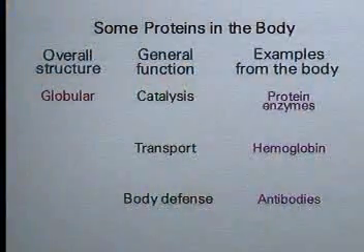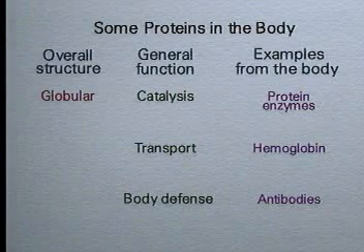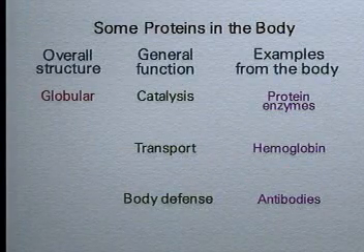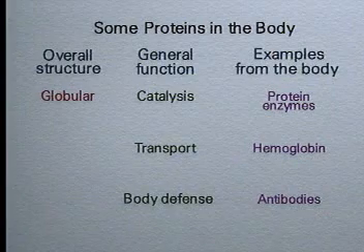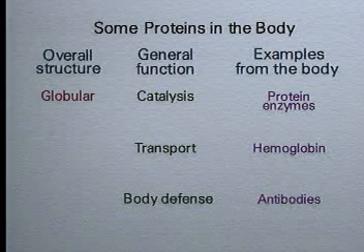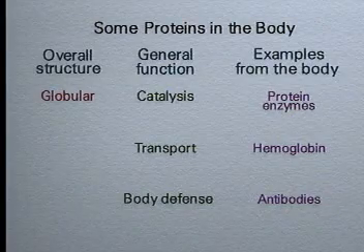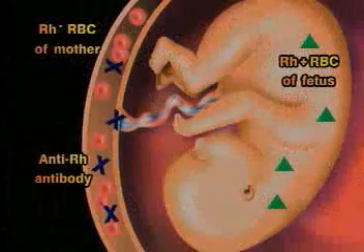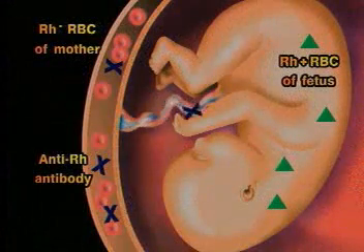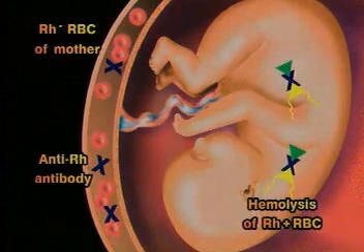Enzymes catalyze important reactions in your body, while hemoglobin, a transport protein, carries a fresh supply of oxygen to our cells. Globular proteins also specialize in regulating pH and metabolic rate. They play a crucial role in maintaining homeostasis. Finally, certain globular proteins defend us against foreign substances. For instance, antibodies are produced to inactivate harmful substances that enter our bodies.